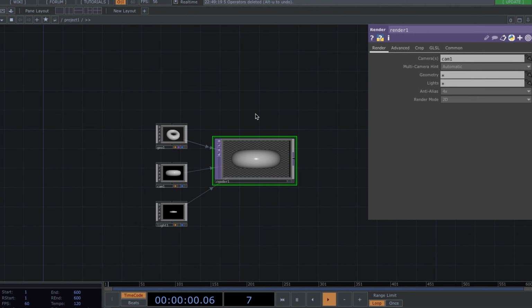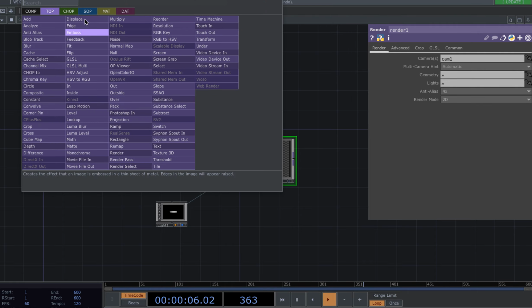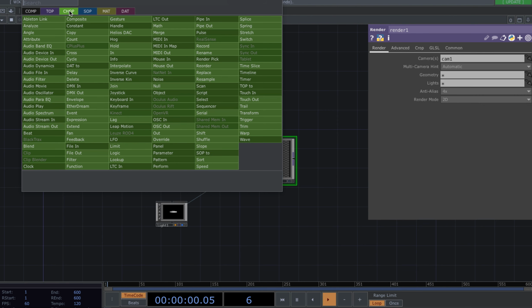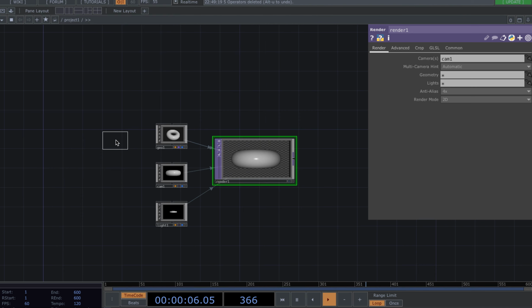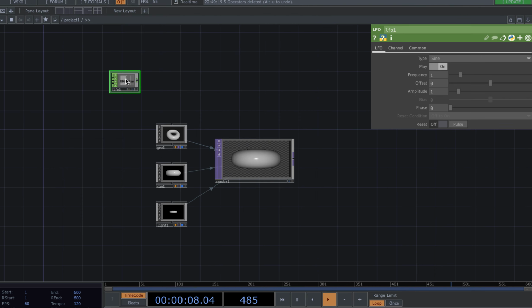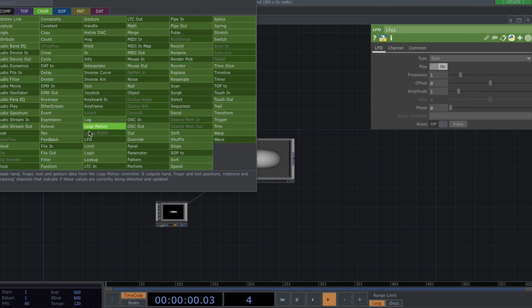Now, next couple of things, we hit tab one more time, and we go to chop, the green, and then we look 1, 2, 3 rows, then down the bottom we have LFO. So click on LFO, and then do that one more time. Same thing again.